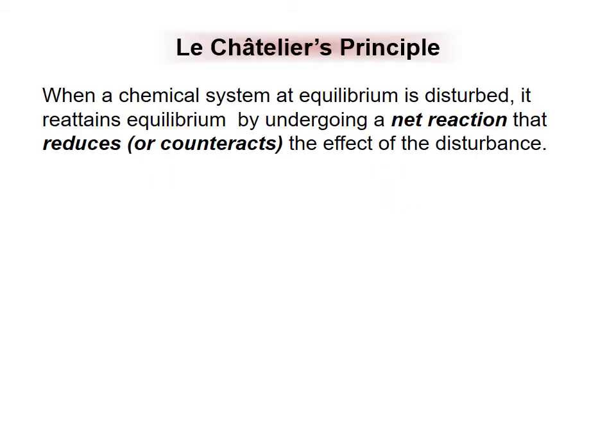Chapter 17, Equilibrium, the extent of chemical reactions. As we already know, most reactions reach equilibrium. For example, A goes to B. If you let the reaction proceed for a long time, the reaction will eventually reach equilibrium. Let's say at equilibrium you have 2 molarity A, 3 molarity B. This is the equilibrium concentration mixture, and the K can be calculated to be 3/2.